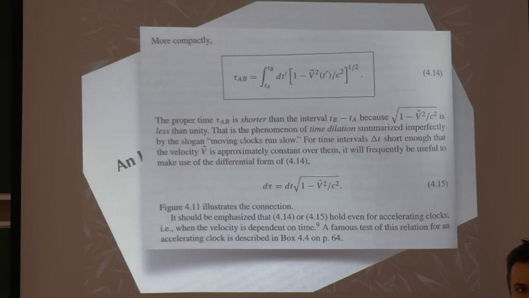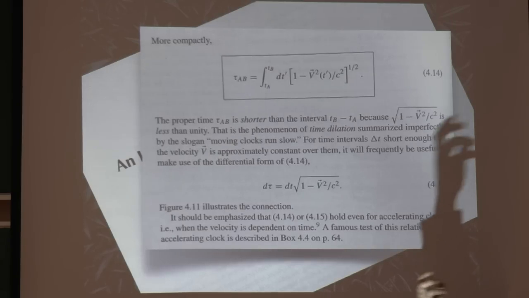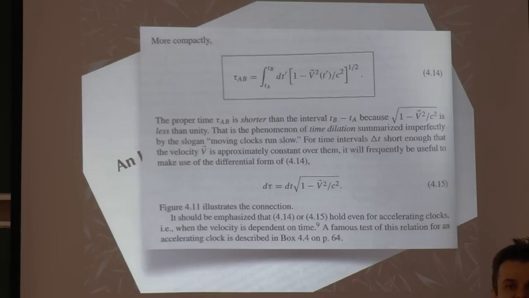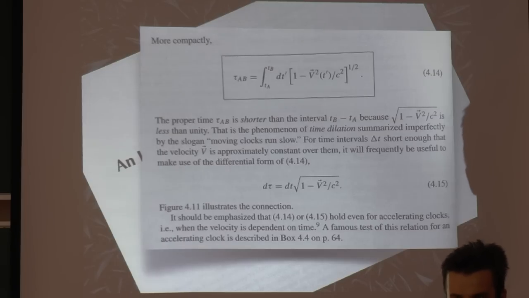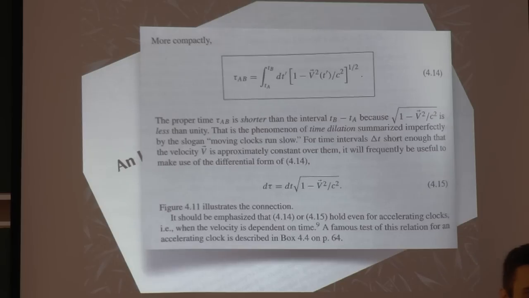However, if you take a clock and make it accelerate, special relativity doesn't really tell you what's going to happen. For example, if you take a pendulum clock, something else is going to happen to it than if you take an iPhone that also has a watch in it. So the specific mechanism of the clock can behave differently in the case of accelerating motion. It's a little bit in contrast with what this book is saying and with what most textbooks say about that issue.